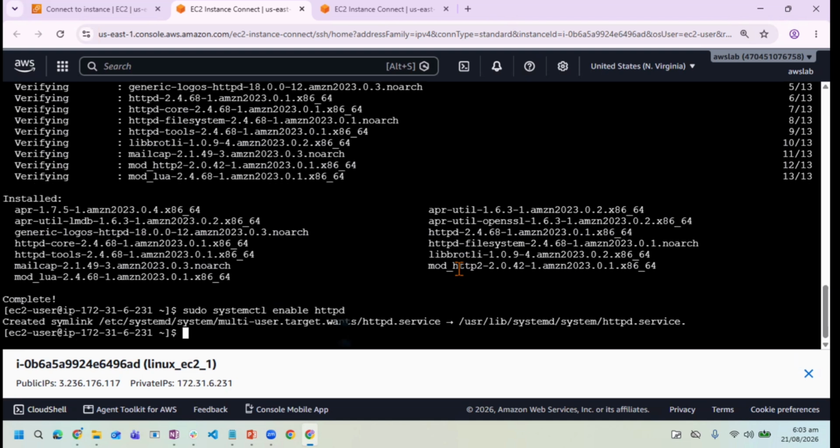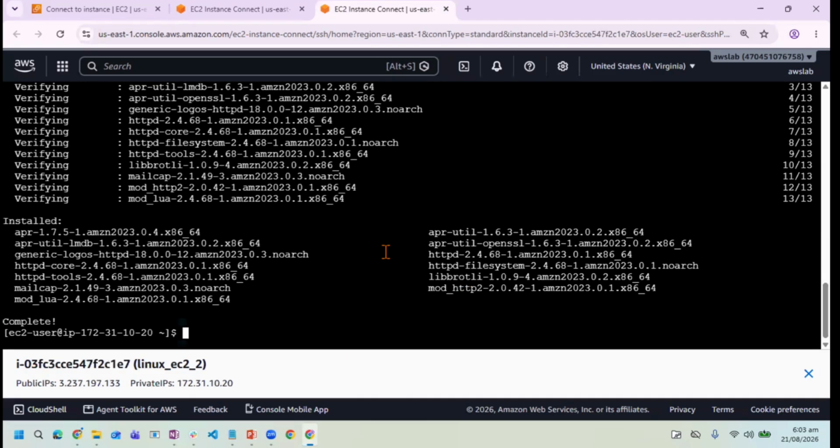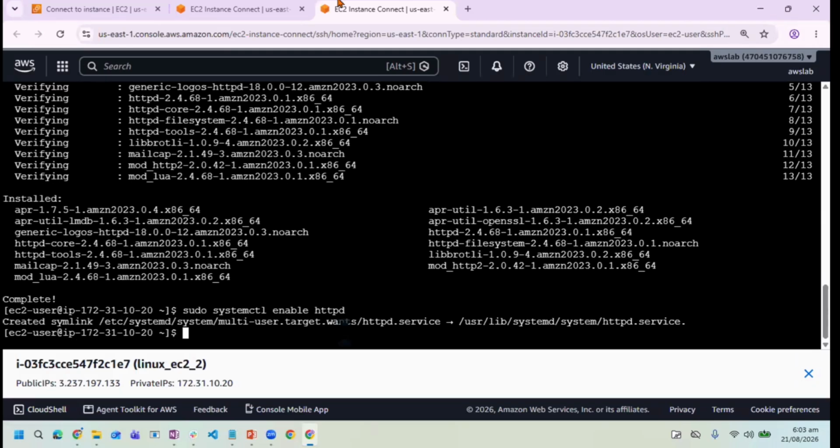Now we'll run this. Okay, it is enabled. The same command I can run over here also: sudo systemctl enable httpd. Okay, done. Now the important part.